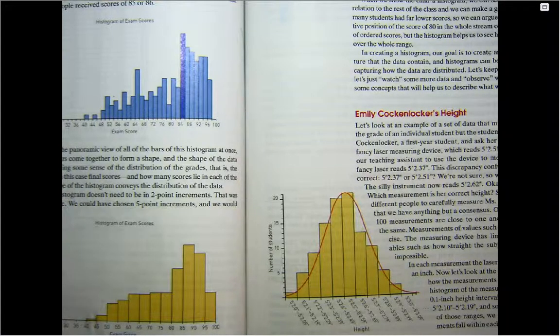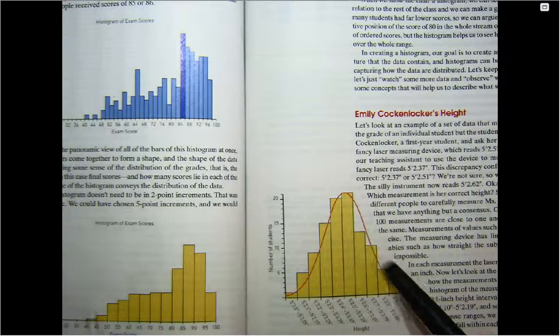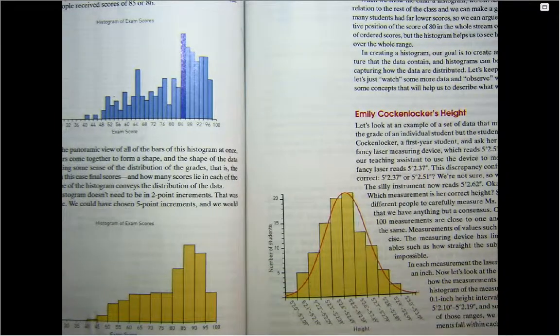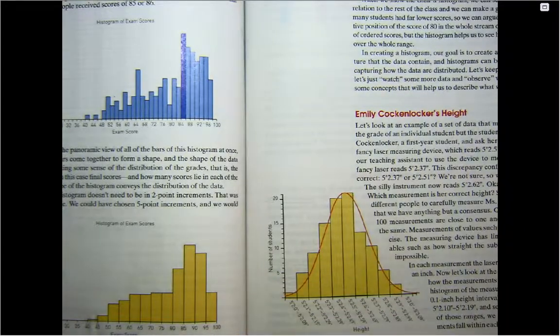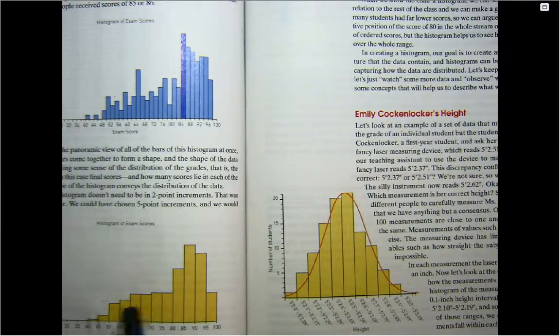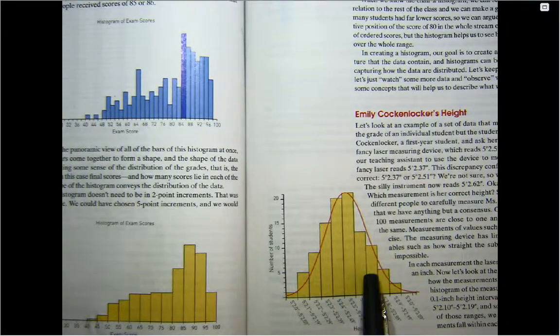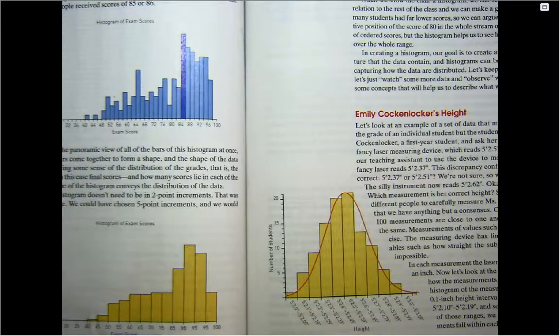Because it is a height, though, and there should be a how tall she is, most of the measurements are in the middle. And that's what we call a normal bell curve. So this is what you would see as a normal bell curve for data that you would expect when trying to measure one thing precisely. This particular histogram, on the other hand, doesn't have the peak in the middle like this one. This one has the peak on the right, so we call that skewed to the right.